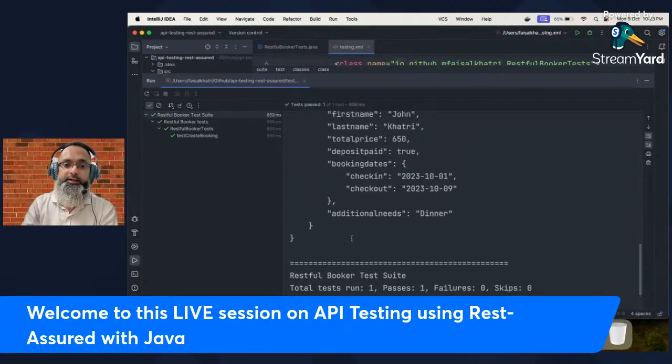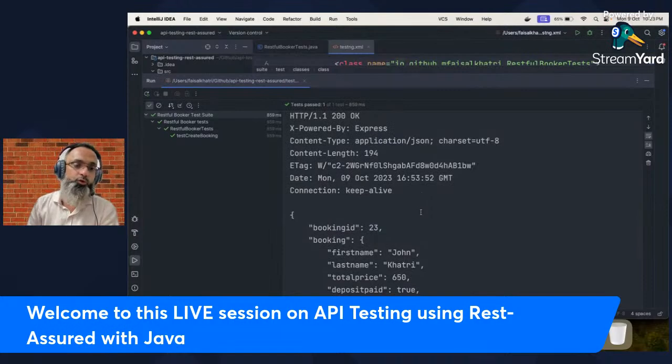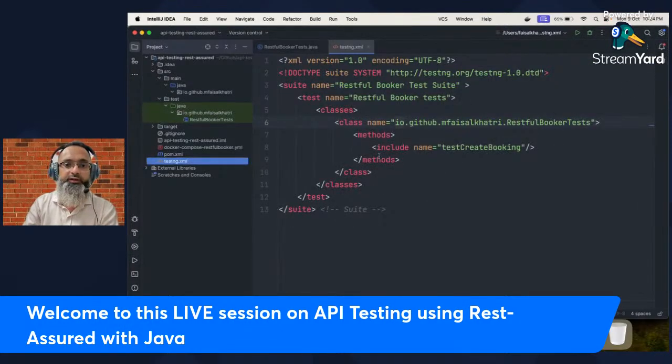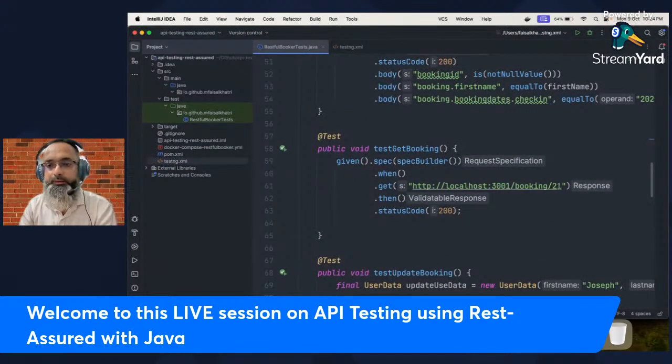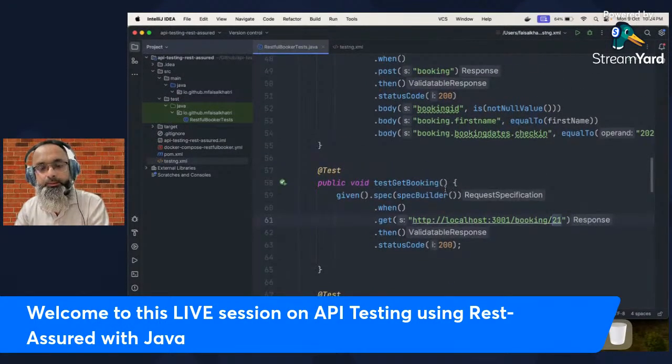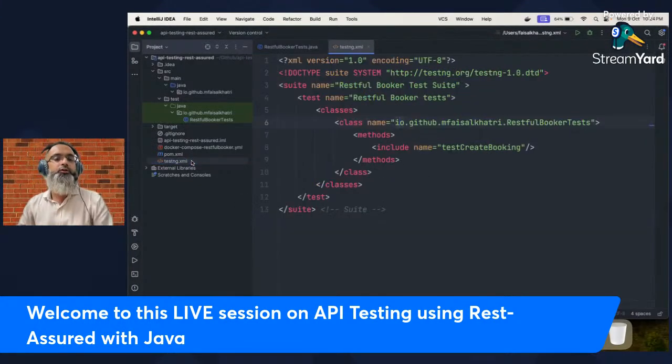So going ahead, running the test manually from the test class is no more required. I can just refactor my test, and create it in such a way that one test after the other runs successfully. The only reason acting as a blocker here is I have not provided the dynamic value for this booking ID. So this will not get updated, and it will start calling the previous IDs, and the test will fail. So in the next session, I will show you how to refactor all this stuff and run the test using TestNG XML. Also, we can use GitHub Actions to run the test in CI/CD in parallel.